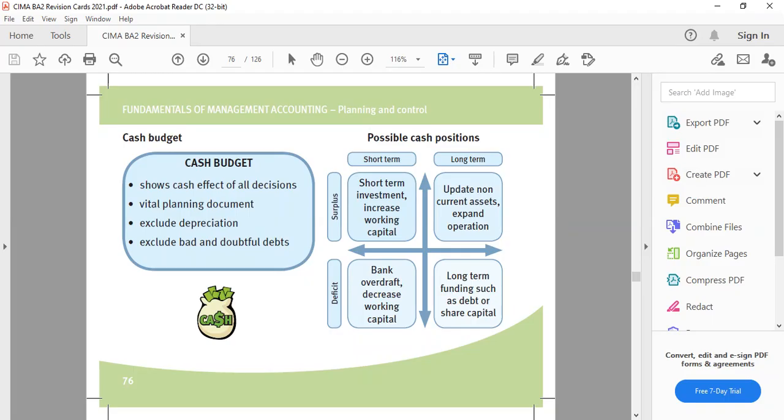After that, compare how much is received and how much has to be paid. Then whether they have a sufficient balance or not will be assessed. If the receipts are more than payments, they understand that they would have sufficient cash. If the receipts are less and payments are more, they understand that additional cash is needed.